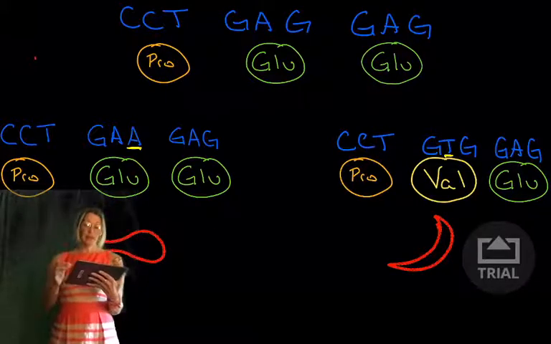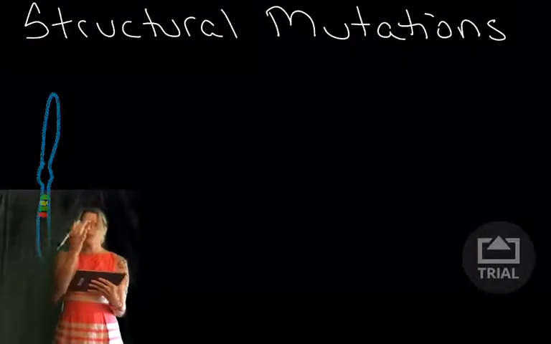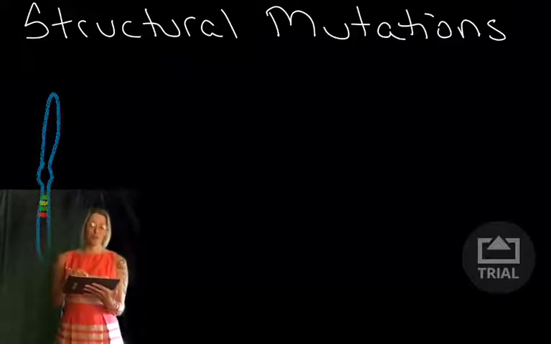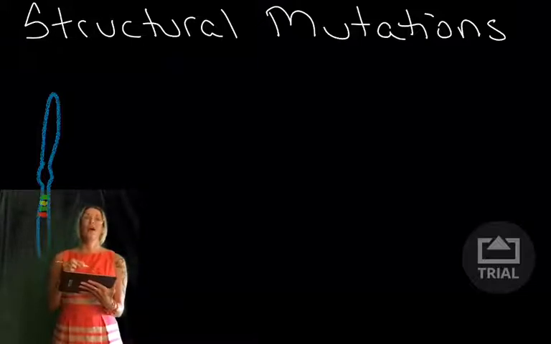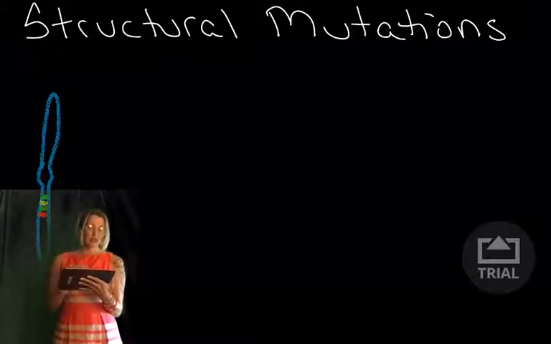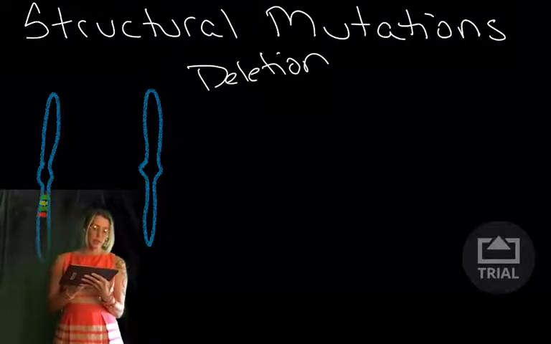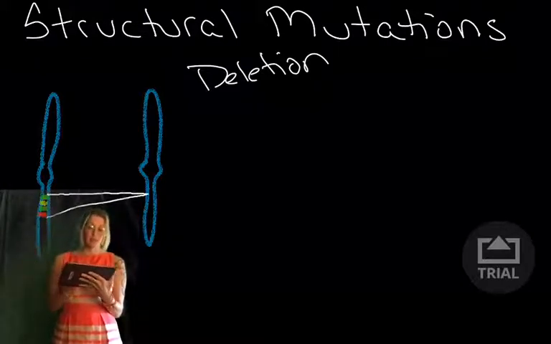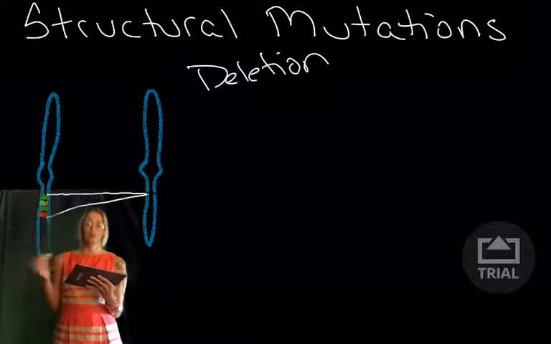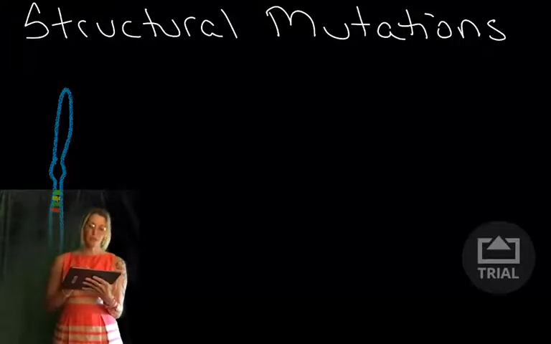Those are point mutations. Next we're going to go over some structural mutations. In my super beautiful artistic drawing here of a chromosome, what the different color lines represent are different sequences, a certain sequence of bases in this specific order. A structural mutation, or one of the structural mutations, is a deletion. This one's pretty easy. We had this section here in the chromosome on the left; on the right it's been deleted, it's gone.